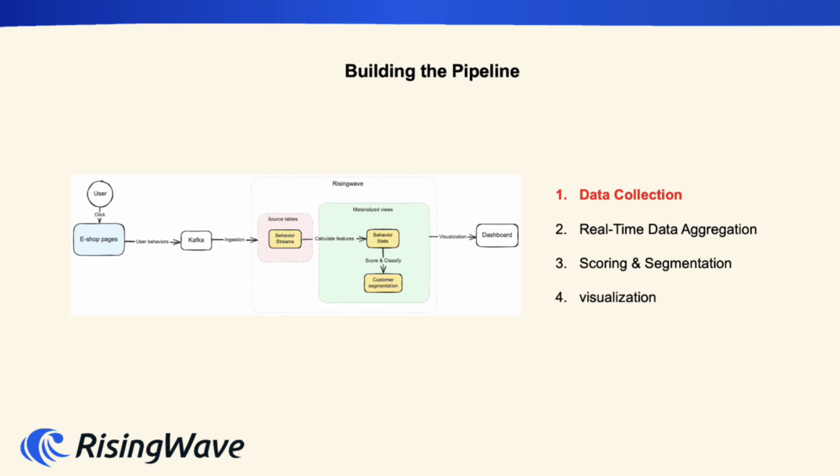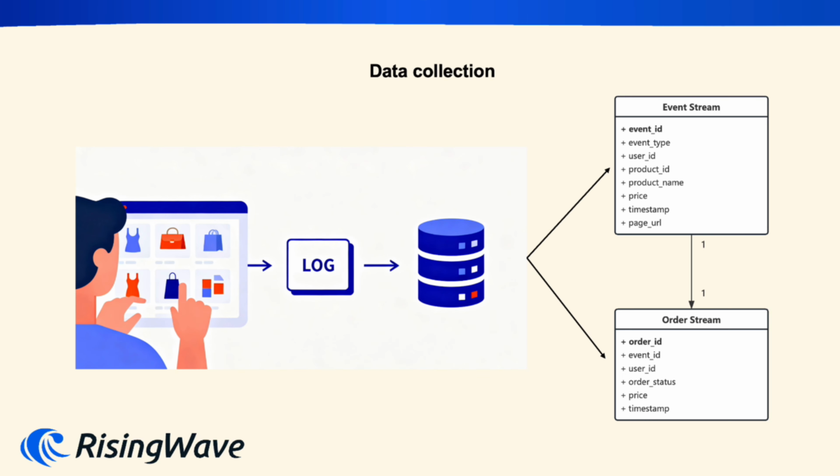First, we need to collect data for each user. Generally speaking, all of a user's browsing and click records are logged by the platform. In this demo, however, the key events we need to focus on are their item views, cart additions, and purchases. For these three types of events, we will generate a stream of event data. Additionally, for purchase events, we will also generate a stream of order data to track users' purchase status.